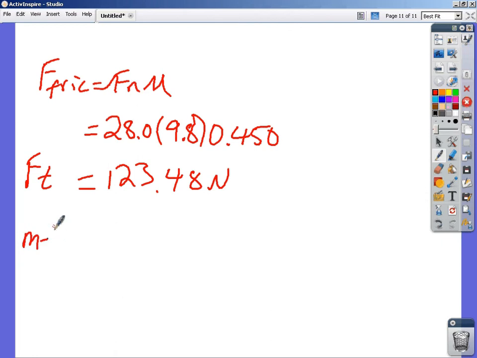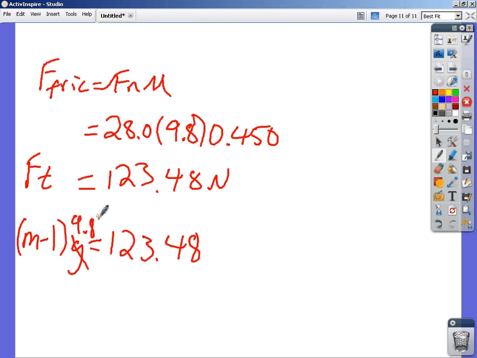Wait, but I don't understand how that's the same as that, because I know tension force is equal to that. Yeah, 1, 2, 3, but that's not the tension force. Tension force is just times 1. This is to get the block moving, right? So the only force that's going to pull this block off the table is the tension force. So what we're going to do is add mass to this right here.